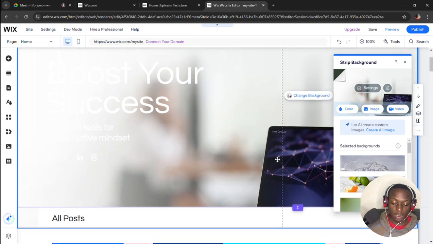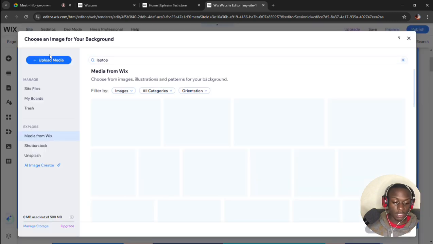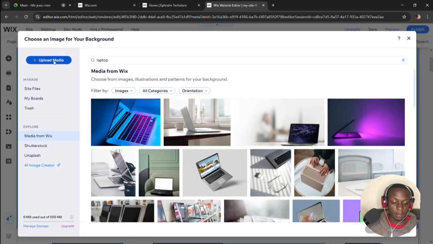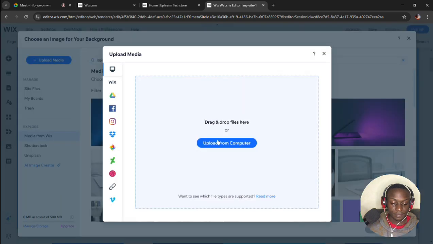Now you can see the background has changed, but I don't want that image. I want to upload my own image. So let me go ahead and upload a media file. I will drag and drop files from here.